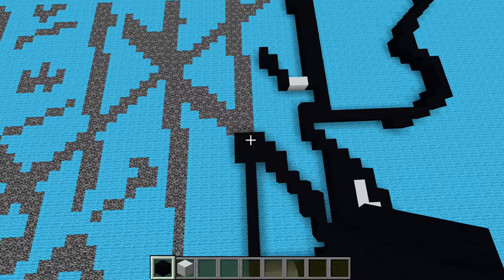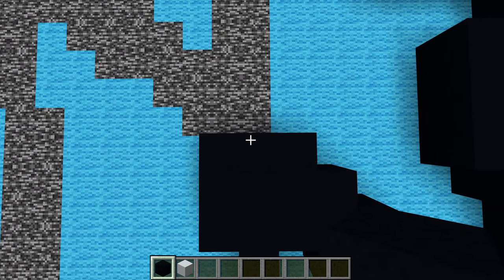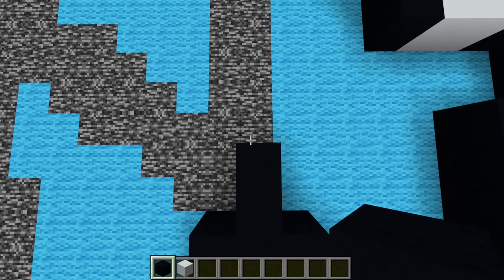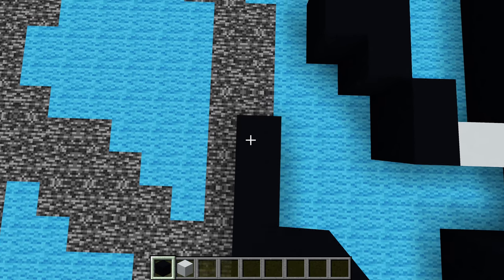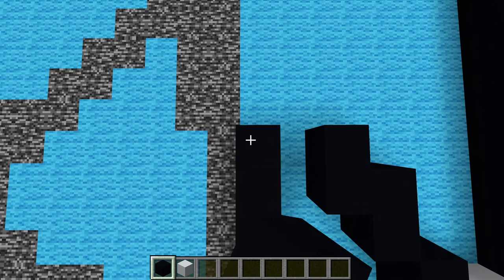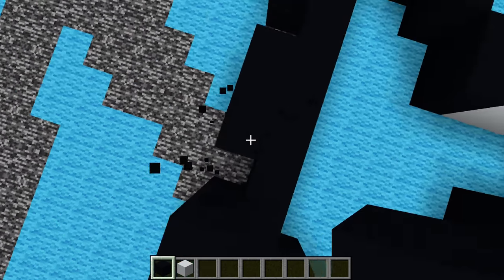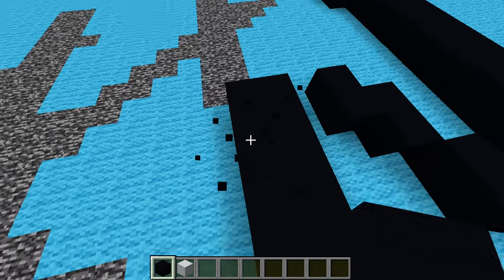Continuing on from this block right here, we're going to go up by 1, 2, 3, 4, 5, 6, 7, 8, 9, 10. And we're going to have another row of 10 to the left of that column.